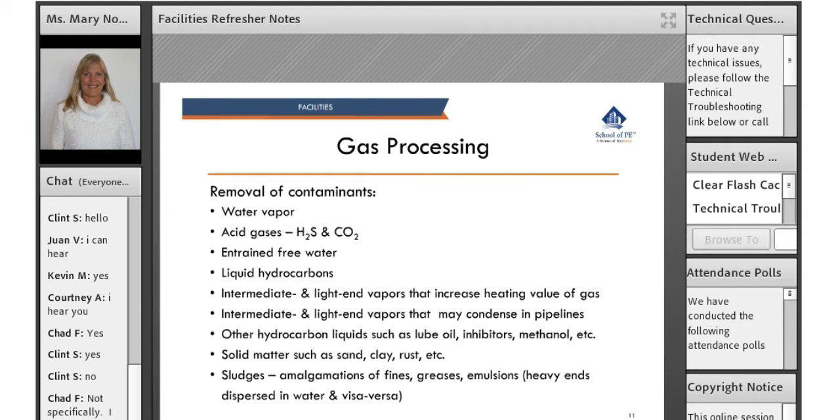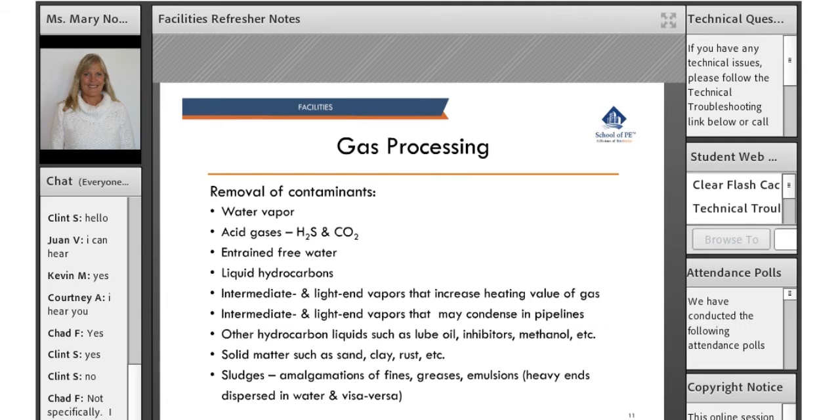So when we're processing gas, what are we trying to get rid of? What are the biggest things? A lot of times, I don't think it's so important to know whether something is a contaminant or a pollutant. The only difference, I would say, is that pollutants are more something that has a little bit of toxicity to it. So I don't know that you would see a question on that, but basically we've got to get rid of the water vapor.